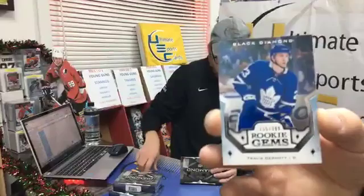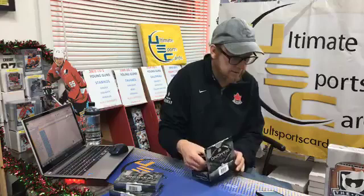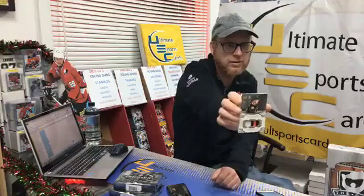Rookie Gem 155 out of 399, Toronto Maple Leaf Travis Dermott — Michelle and Felix, there you go, congrats, nice hit! We send cards to Beckett on the 15th of every month to get graded — we deal with everything, you guys just need to drop the cards off. Three color rookie patch out of 299 — number 112, Anaheim Duck Troy Terry. Mr. Trevor, congrats again — getting hits all over the place! Nice three color patch.